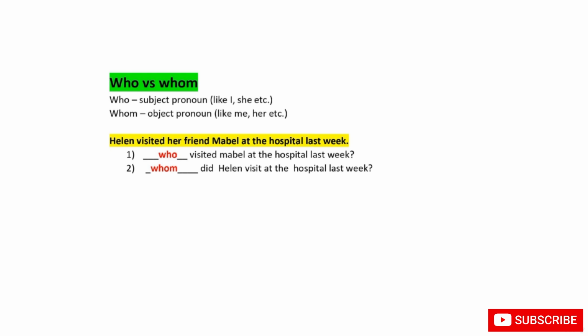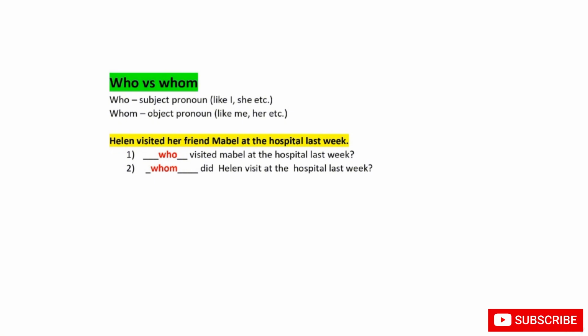Who is a subject pronoun and whom is an object pronoun. It's like I and me. Let's take a situation. Helen visited her friend Mabel in the hospital last week. There are two questions on the screen, but I want you to supply the question word in each case. What about the first one?